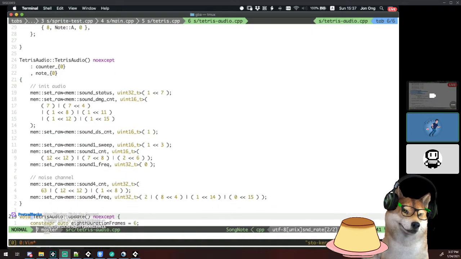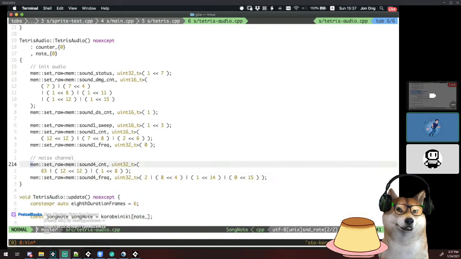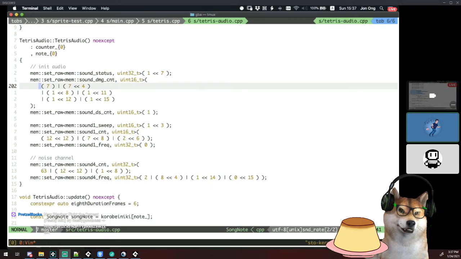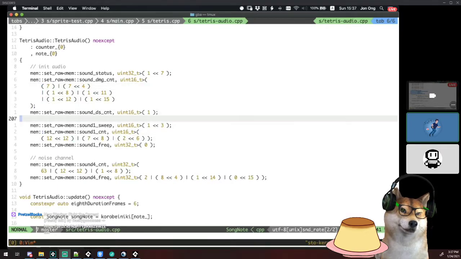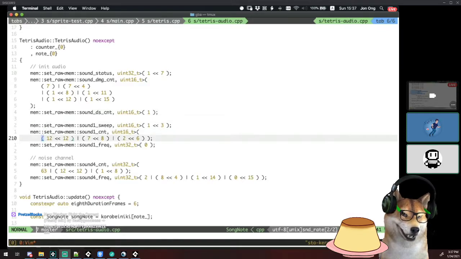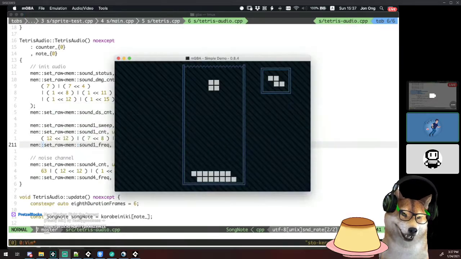I should probably figure out how to play mod files, those tracker music files. So anyway, let's see. Oh no, I should have done this in the more readable way, because right now I'm trying very hard to figure out where the audio volume control is.